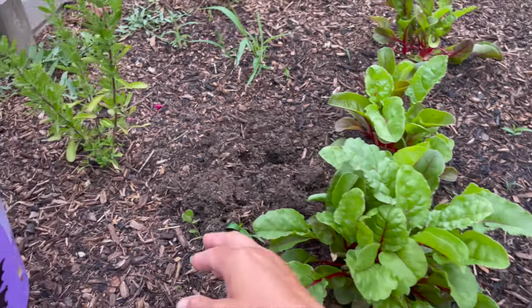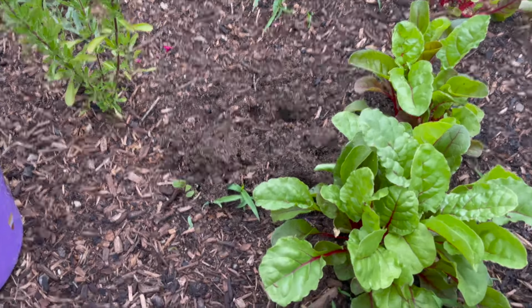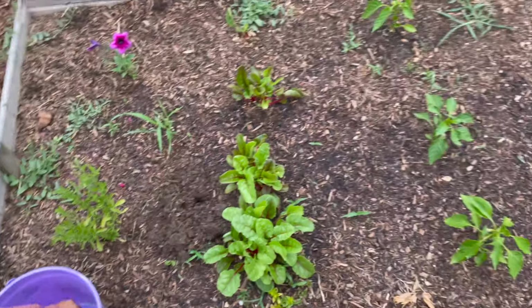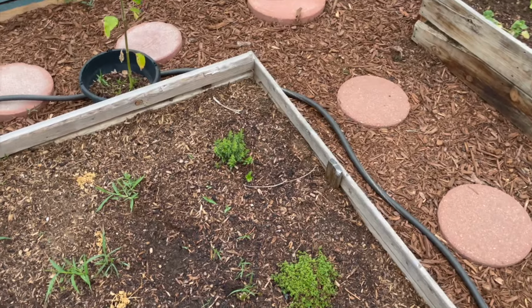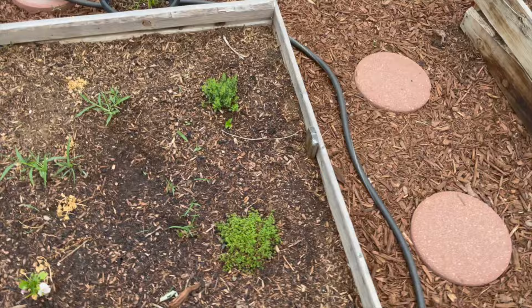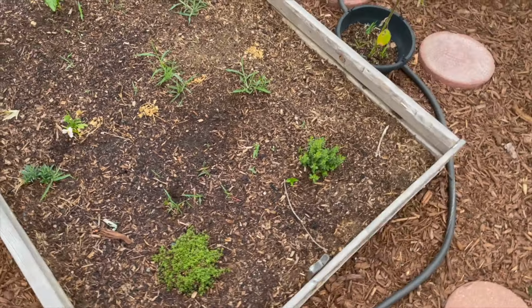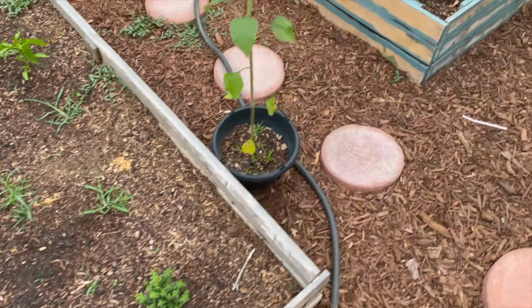You know, like I said, I have a lot of purslane growing, and a lot of you tell me you cook with that. So medicinally, not too many benefits, but you can cook with that. I have peppers coming up, and then I do have valerian, and I do have some thyme. Thyme is great for sickness. Valerian is good for sleepiness. You need to check on that if you're doing the kids' sleepiness, though. Valerian's not the best when it comes to kids.